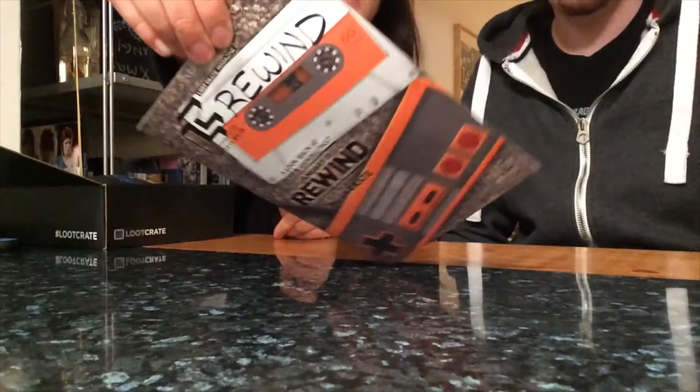We've managed not to find out what's in the boxes - we haven't watched anyone else's unboxing so it's still a mystery, that is loot crate. It's just a half-hour video of two adults trying to get into a cardboard box. Okay, let's get the booklet. See - Rewind - every month the crate comes with a little magazine.